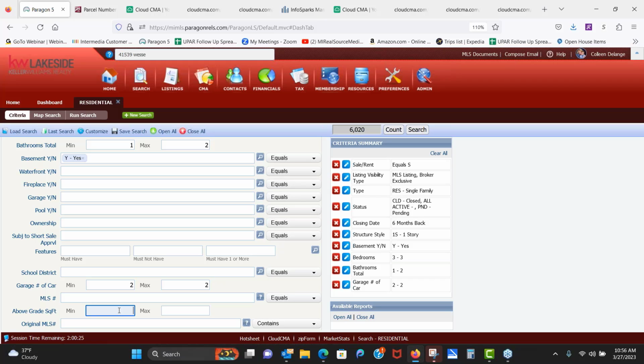Now, of course, there are some things you would probably use, like if it's on the Great Lake, that would probably be almost required to find a comparable on the Great Lake, right? So the idea is I don't generally like to use features unless I have to, but there are some rules that you can start off with, and you can kind of open them up if you can't find enough comps.